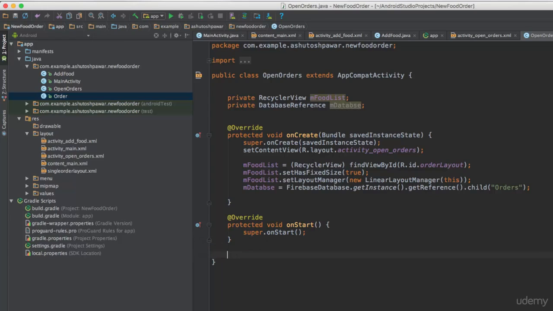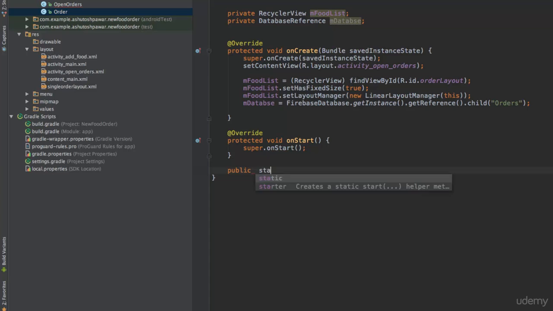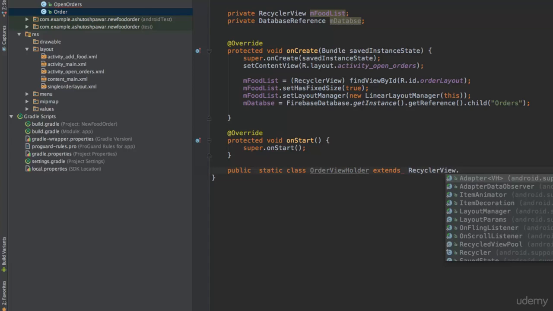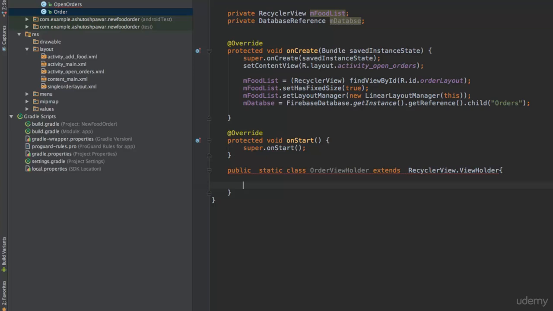So that's going to be onStart, and after that we will also create the OrderViewHolder class, which can go ahead and extract the values. So that's going to be public static class OrderViewHolder, that's going to extend the RecyclerView.ViewHolder. And after that, we will go ahead and add a constructor to it. So make sure to click over here and create constructor matching super. After that, let's also create a View over here, with V in capital, and that's going to be orderView.